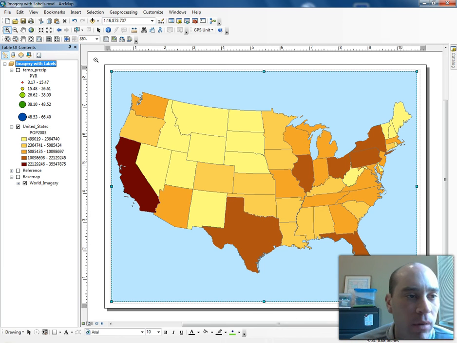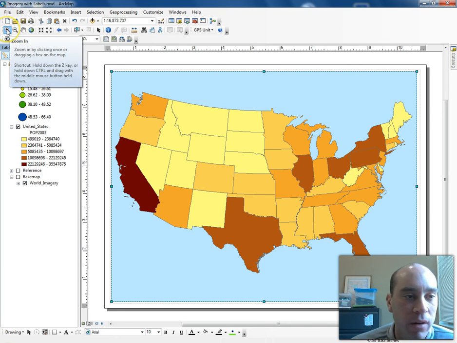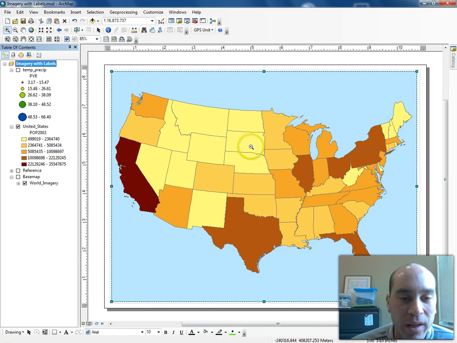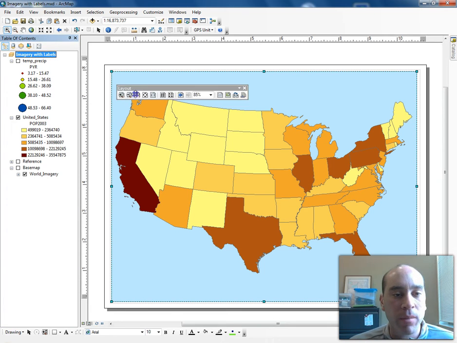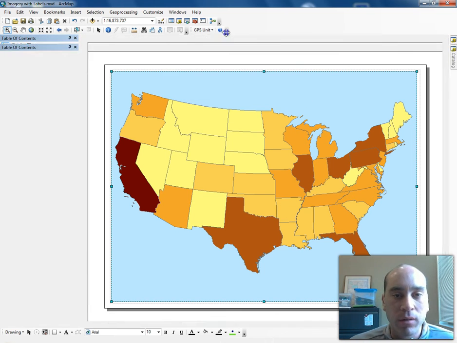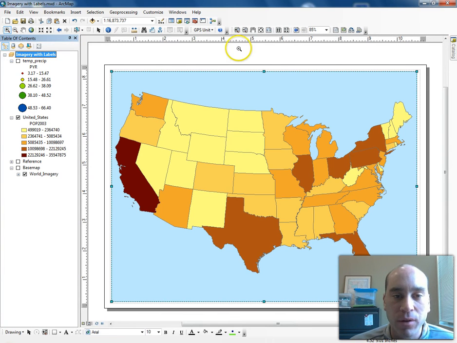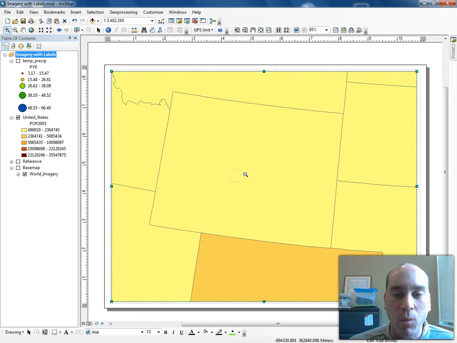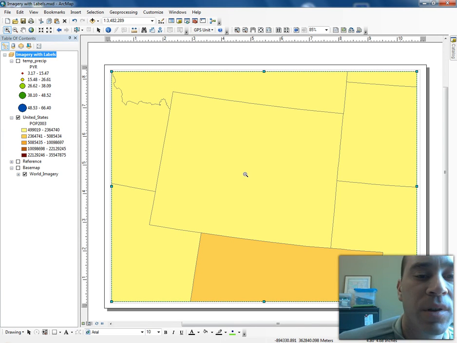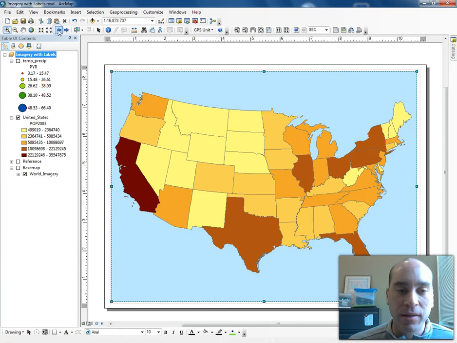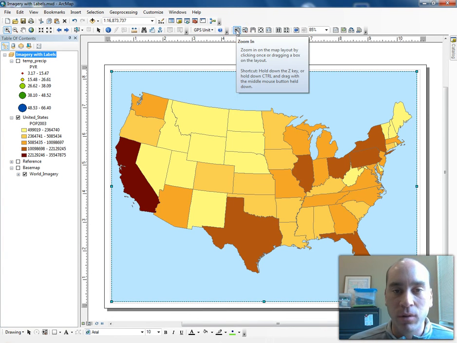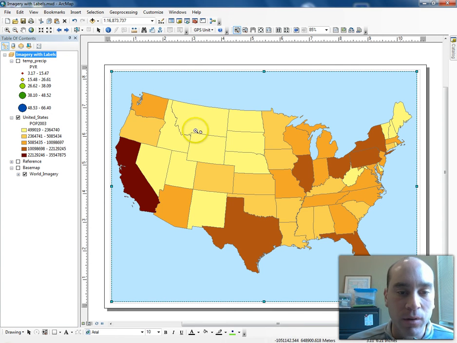Now would be a good time to point out, I used the zoom tool here on the standard toolbar to zoom in and out of my data. Keep in mind when we went to layout view, there's a layout toolbar that popped up. Now there's a big difference between the two, and I'll show you what I mean here. If we use the zoom tool from the standard toolbar, let's say we zoom in on Wyoming, it takes the data and zooms it in, okay? Let me go back to the United States. Now if we use the zoom tool on the layout toolbar, notice what happens.